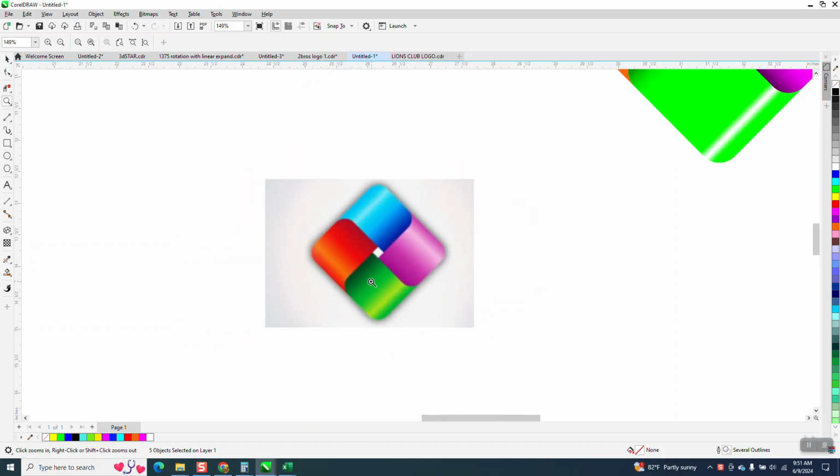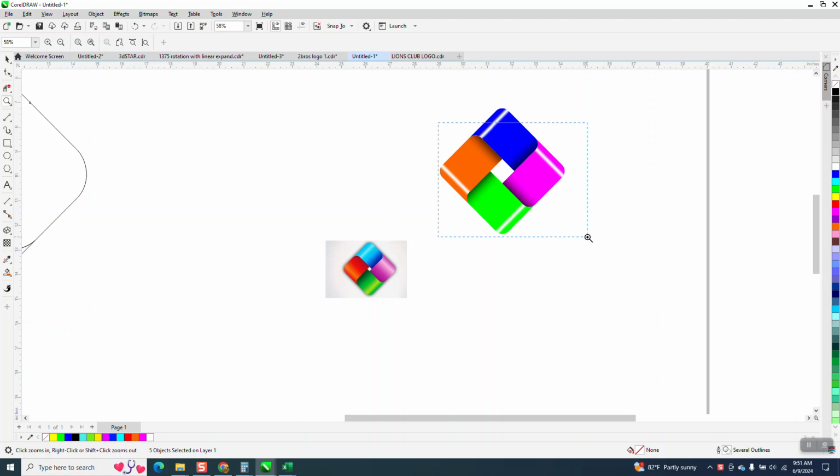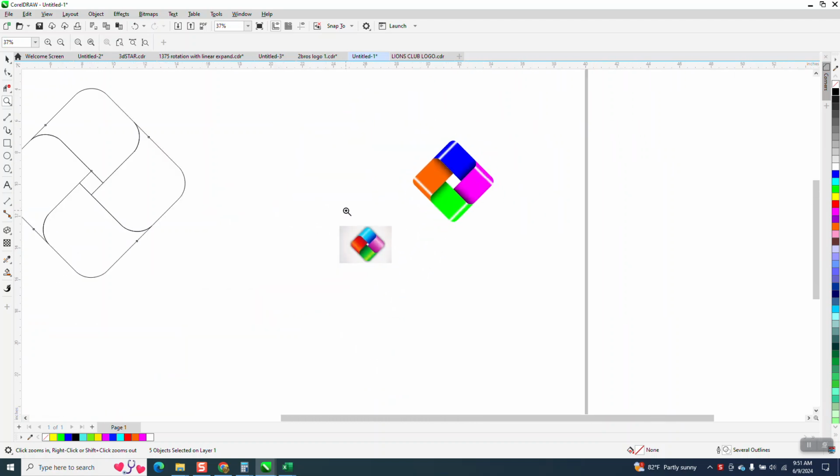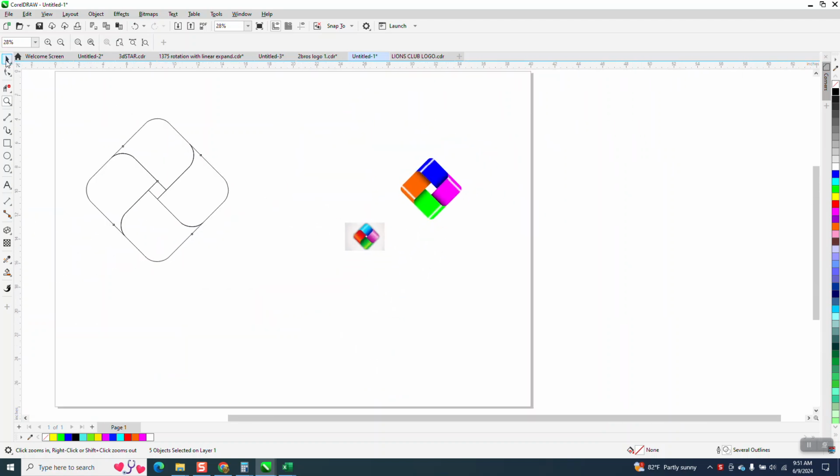Somebody sent me this. I think I've done almost exactly the same, with the exception that I didn't have the shine of the outside corner. If you can see, it's going underneath. Not real difficult to draw, but you just have to kind of think outside the box.